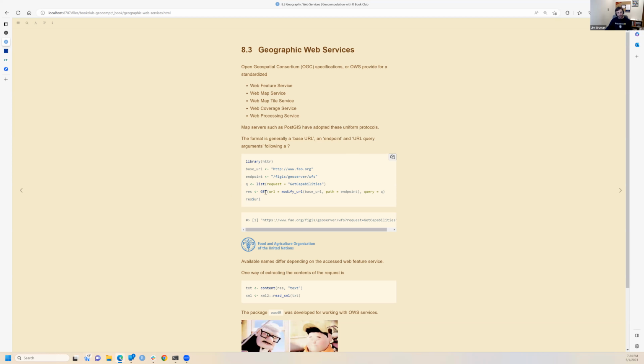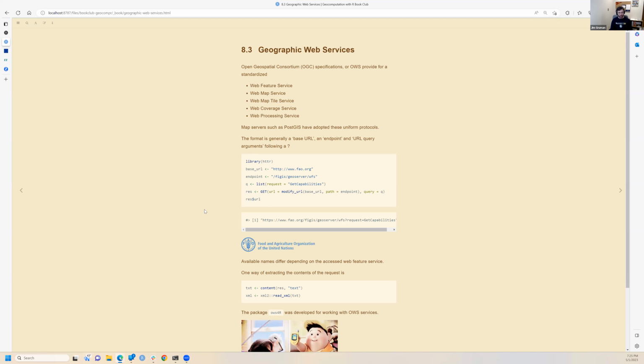So in this GET request, there's the base URL, that endpoint path or that server, and then the query itself. And what that brings back, at its simplest, is the result of what you've asked for from that server.